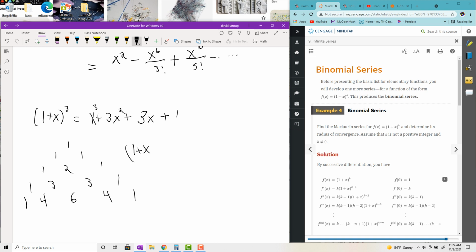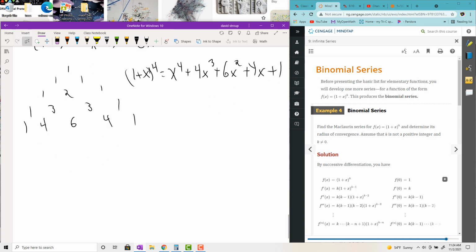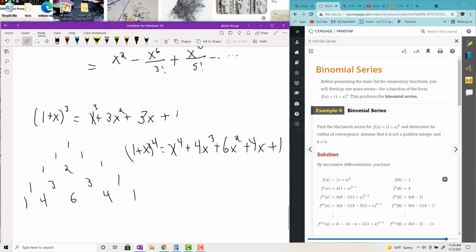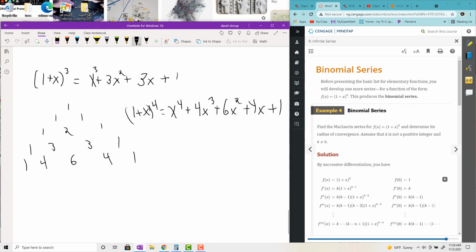So (1 + x)^4 would be x^4 + 4x^3 + 6x^2 + 4x + 1, right? Okay, so great, good stuff, huh? We're going to show you how to do that in general, so we'll be able to get power series representations for things like the square root of 1 + x, which would be kind of important, especially if you're looking to integrate something like this, the square root of 1 + x squared, right? Because you could figure that out via substitution.